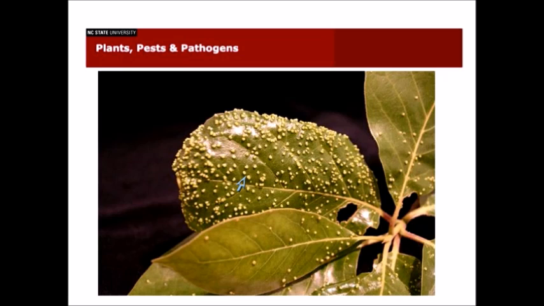There are some years in which a particular species of gall may be present in the millions and actually cause significant damage to some trees, and then the very next year there'll be few or none on the same tree. Whether these are following some sort of internal cycle, a cycle of peaks and valleys in their abundance, I'm not sure, or whether it's related to weather conditions. But that's one of the things that makes galls interesting, is that they can be unpredictable from one year to the next.